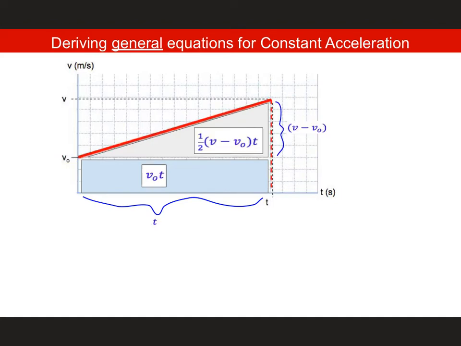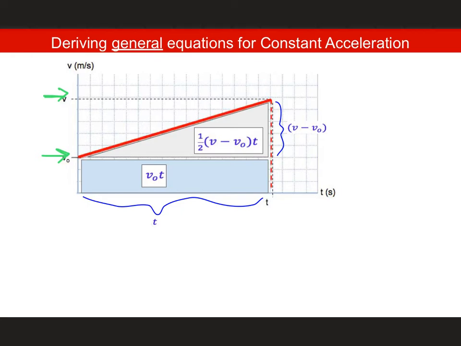To find the area of the triangle, we would use 1/2 base times height. So the base would still be t, but our height is a little bit harder to see. It's going to be measured from whatever our last value of v is, our final velocity, compared to what our initial velocity. So kind of like when we took the slope, how we had to subtract those values. In the same way, that's how we would be finding the height of this triangle.